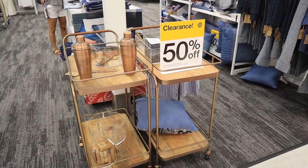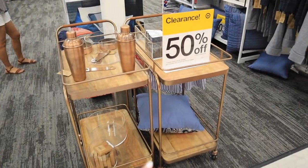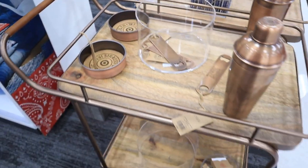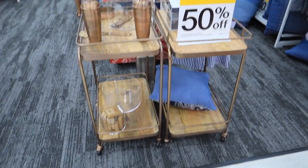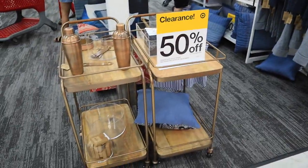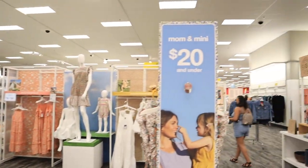Definitely make sure you check your stores — all of the Levi's stuff I showed two weeks ago is already 50% off, including the bar carts. You can get them for $75 instead of $150. I wish it would be easier for me to spray paint it black — I like the tone of the wood, but the copper just won't work in our space. But definitely check your stores because all of this is already 50% off.